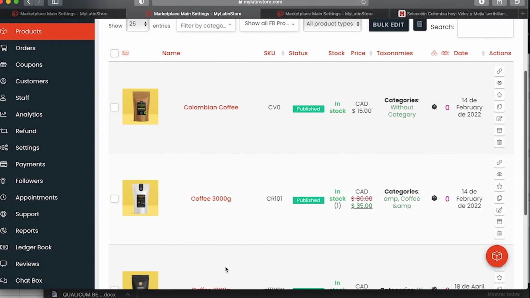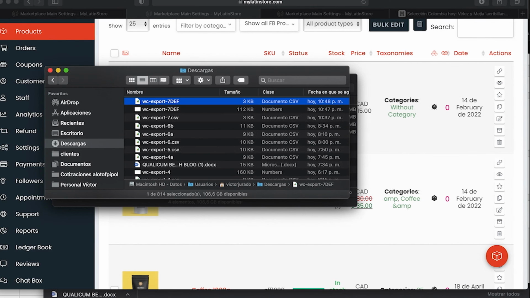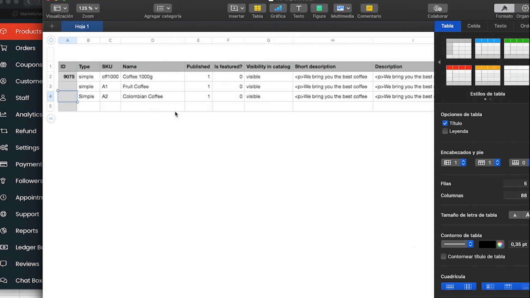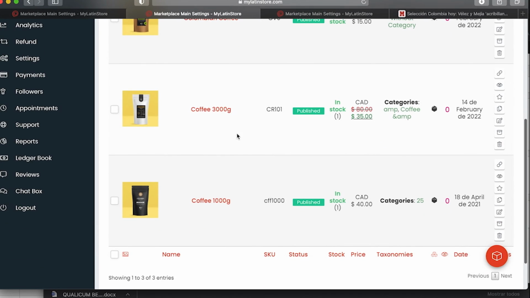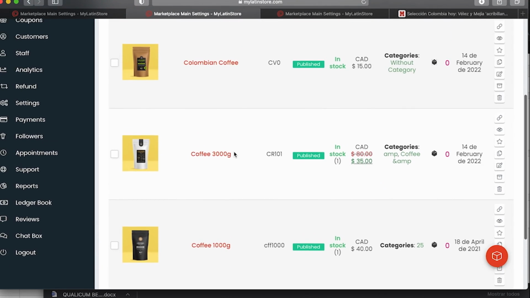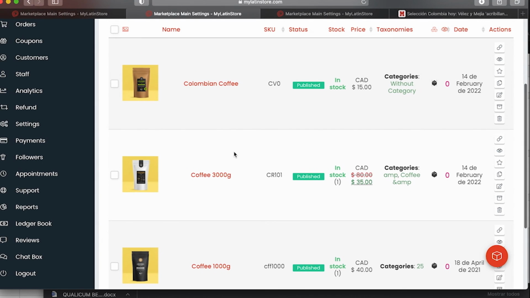Okay, so if I see the Numbers file, I have these three products, and if you see here, I have these three products, so it's fine. Perfect.